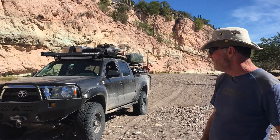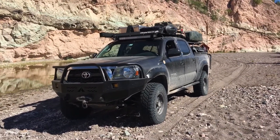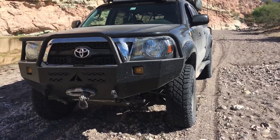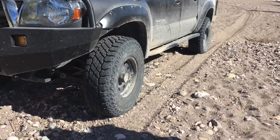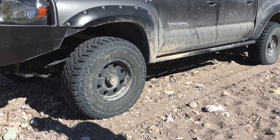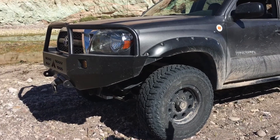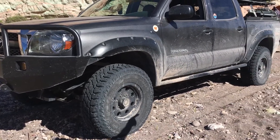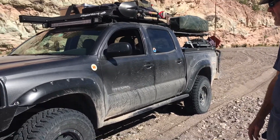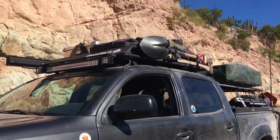Let's take a walk around the truck. We really set up well for this. Starting at the front, we've got the aluminum bumpers and the Warn winch, the 9.5 XTI. Fortunately we haven't had to use that yet. The Cooper Discoverer Max ST tires — 255/85/18s — are working extremely well through cactus and rocks. We've got aluminum skids, steel skids, and steel rock rails on the side by Allpro. Thanks, John.